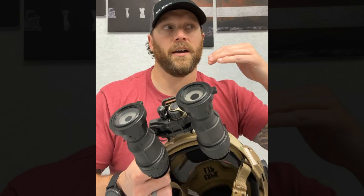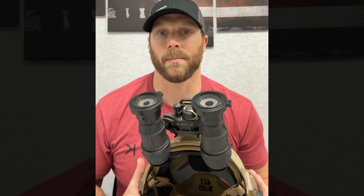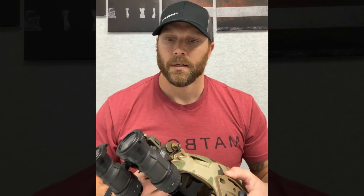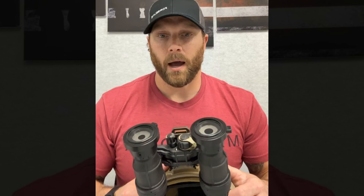When you do this, you might not be able to see everything from three inches in front of your face out to infinity. You might only be able to see down to your feet and out to infinity, so you lose some of that really up-close range if you don't have them all the way dialed down. But I'm still seeing 85 to 90% of the objects I need to see, clear and in focus.